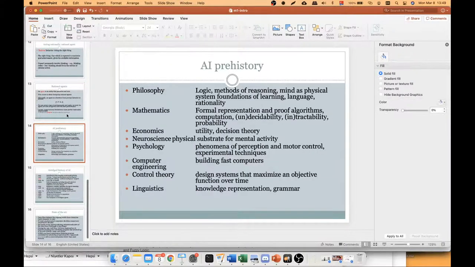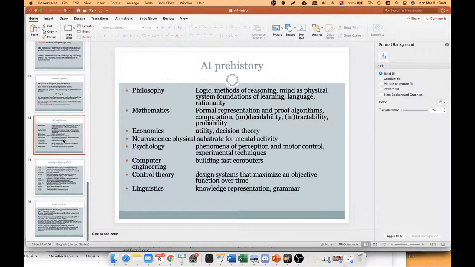And finally, in the menu, we have the AI history, a brief history, let's say, because AI is one of the most trending topics for now, and it's exponentially increasing, the studies are increasing, the number of people studying in the AI field are increasing, so every day we are adding new stories to this history. But let's say from a perspective, we have the philosophical, mathematical, economics, we have connection to all the disciplines under the science, okay?